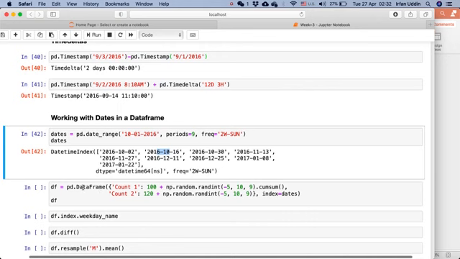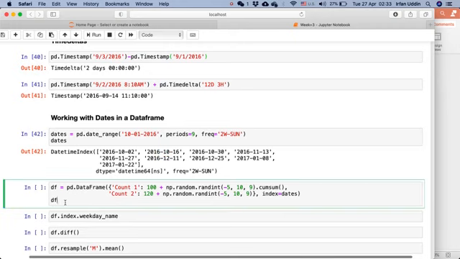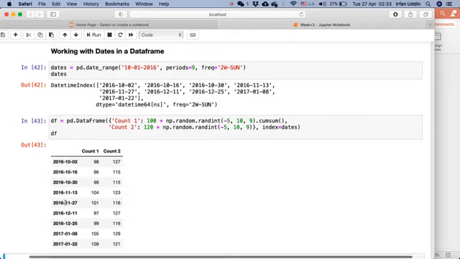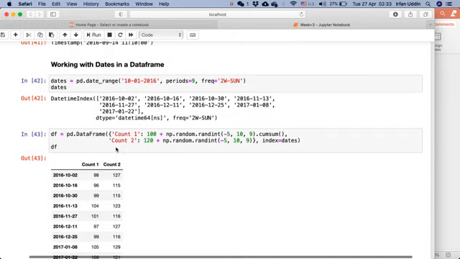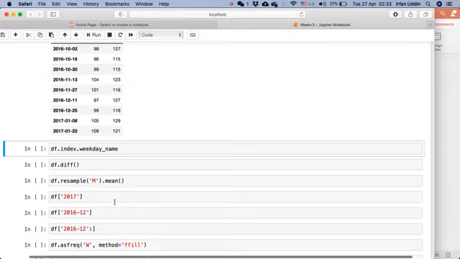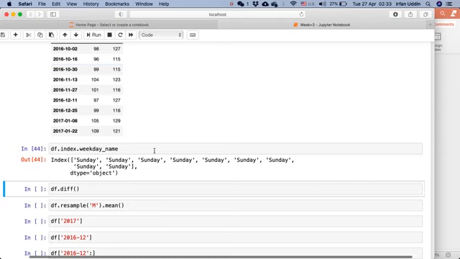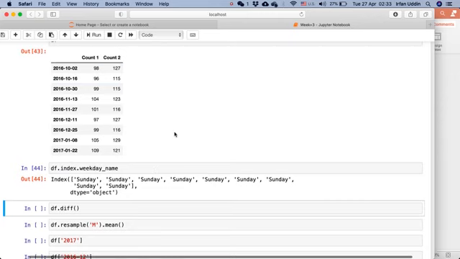We can have pd.DataFrame with count1 as 100 plus some random integer, and then we take the sum, and count2 is 120 plus some random integer, and let's print the df. So this is count1, this is count2, and some data. The same data that is given here. Now we can see the weekday names. The weekdays are starting from Sundays.